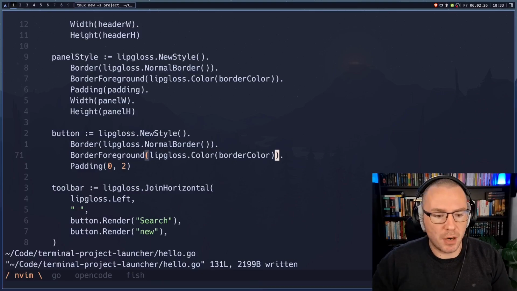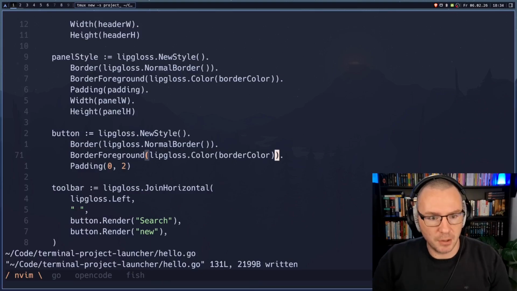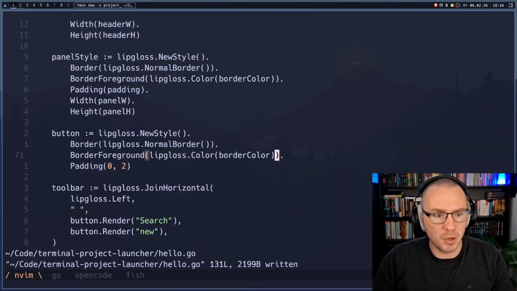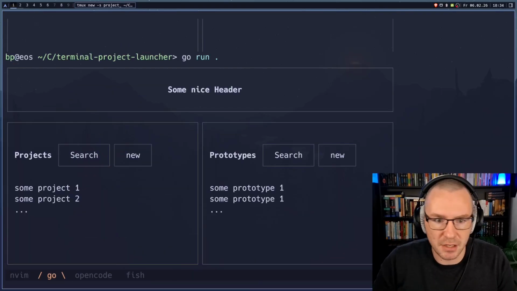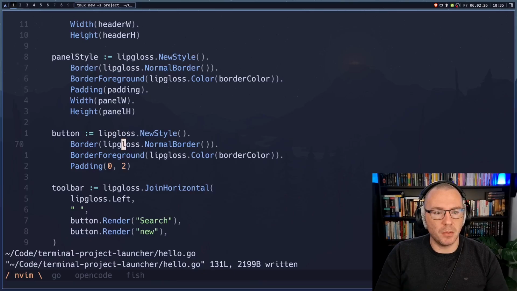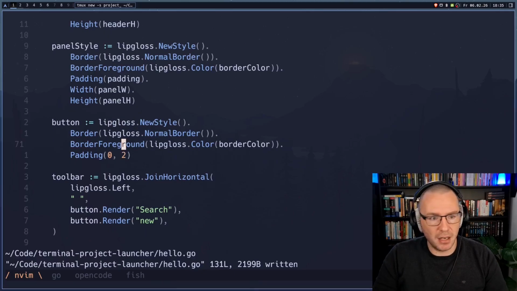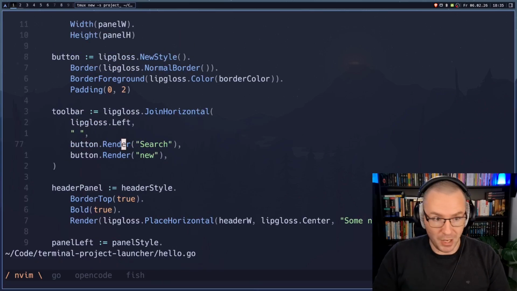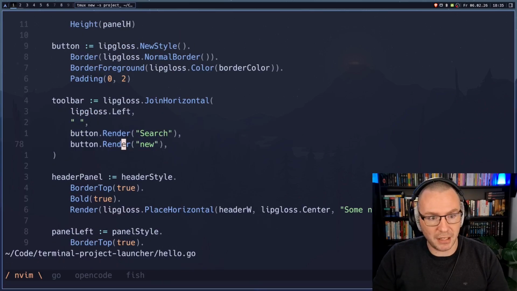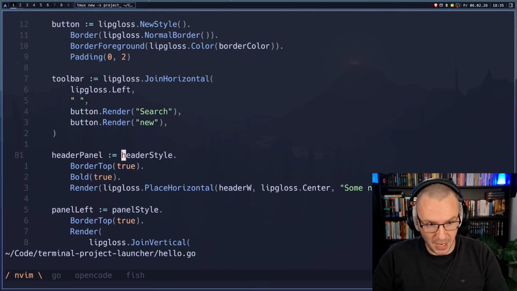I've been playing around a lot with the style and the styling to understand what is going on here. I didn't want to bore you with details. So what we built is this. I just added some buttons here. So we generate a new style, add the border, add some padding, we join horizontally, we align everything to the left, and we add those two buttons. I don't even know if I will need the buttons later or not, but yeah, we are just playing around.